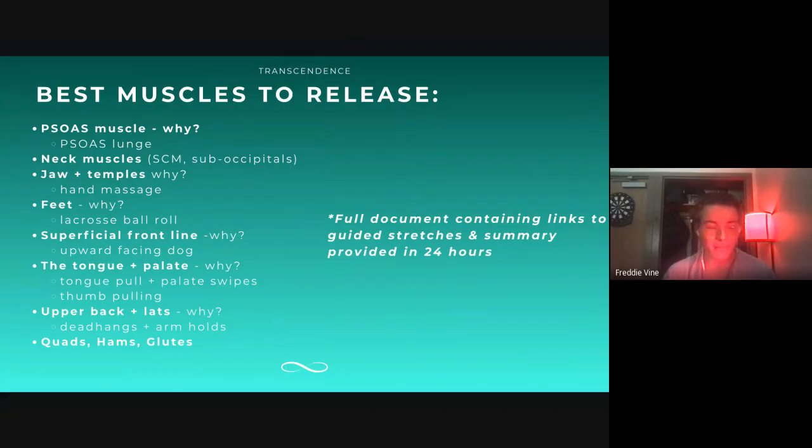Next couple ones, the neck muscles, right? From a brain fog, cognitive function, higher thinking perspective, if your neck muscles are tight, the glymphatic system, which is responsible for getting toxins out of your brain, is not going to be operating as well, right? There's something called cerebrospinal fluid, which is really important for nourishing the tissues in your brain. That's not going to be able to flow as well, right? And all of that's going to worsen your cognitive function. And it's literally just because the neck muscles are tight.